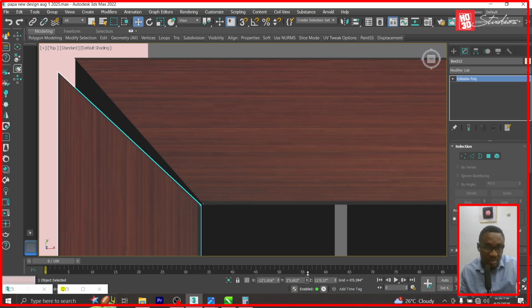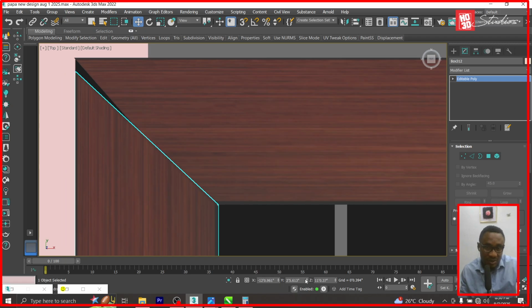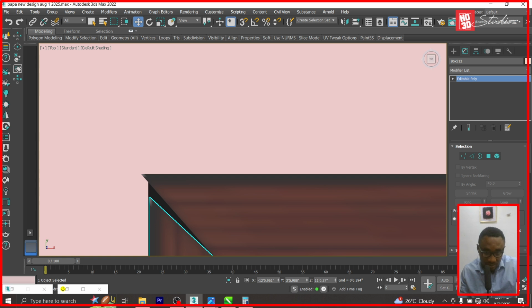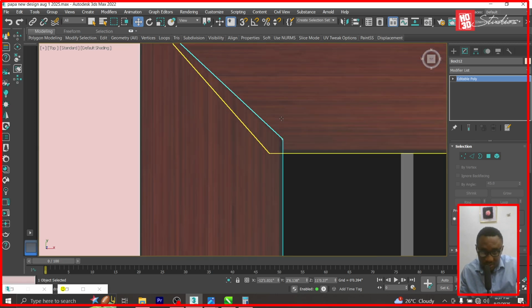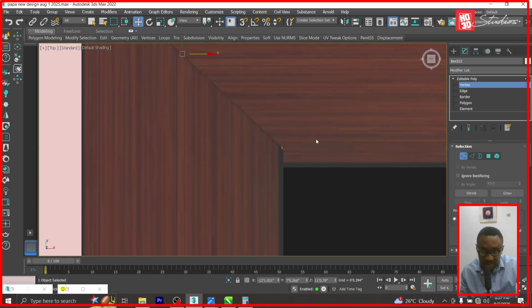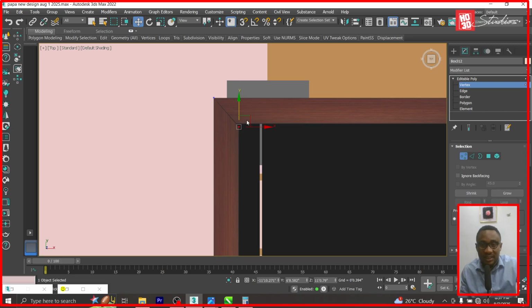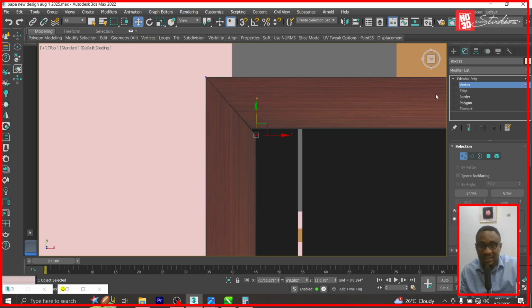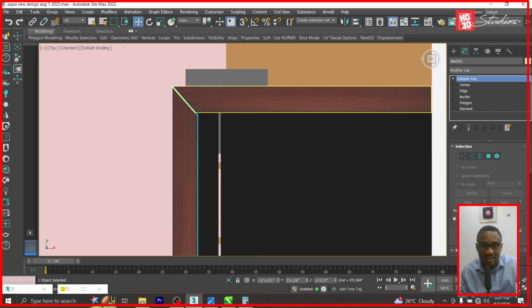Okay, so this is not a perfect mitered cut. So what do we do? Let's bring it in. Let's move it inwards like this. Then like this. Then I'm going to work on this place. Oh, now I understand. I think these ones are not in the dimensions they should be. That must have been an error.